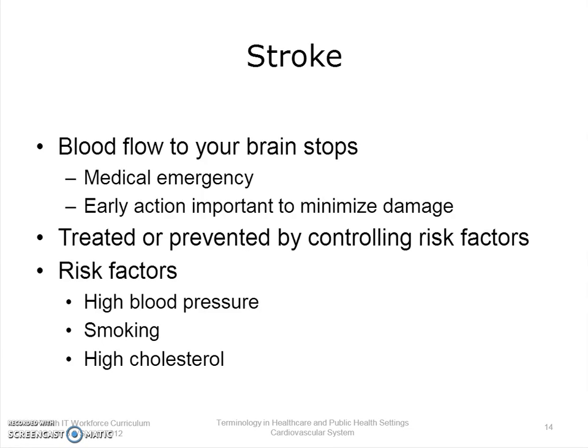Because strokes occur in the brain, a neurologist would be the specialist who treats stroke. The good news is that strokes can be treated and prevented, and many fewer Americans now die of stroke than was the case even 15 years ago. Better control of major stroke risk factors, such as high blood pressure, smoking, and high cholesterol, is likely responsible for the decline.